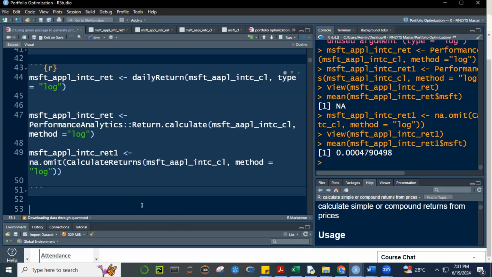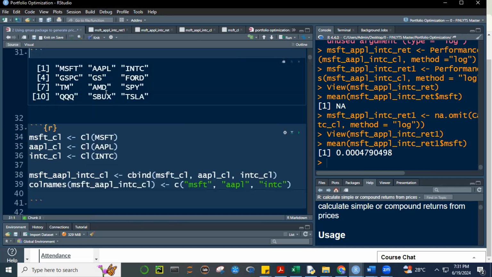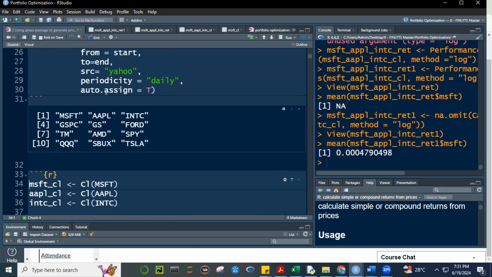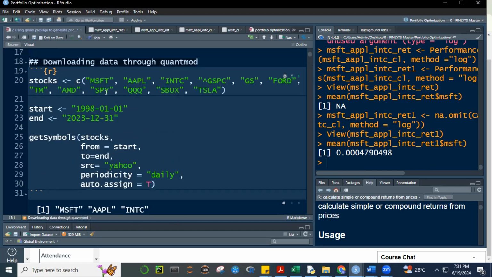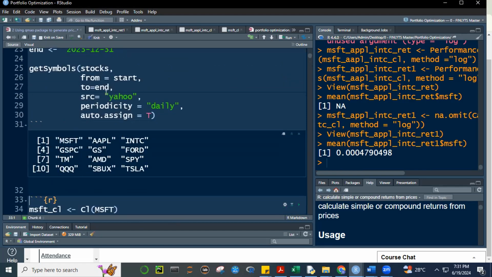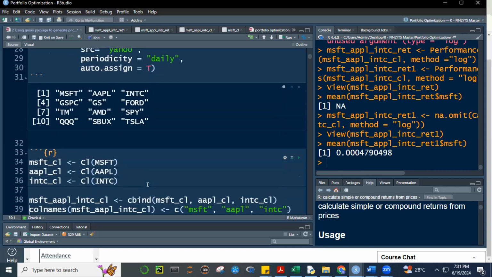before we can compute the returns, kailangan meron muna tayong object, di ba? Na merge natin yung mga closing or adjusted prices. It depends on what we want to use. So if we have, for example, a set of 12 assets, and if we want to create an object consisting of all the adjusted prices of all these 12 assets, then we will have to do this individually for all the assets.